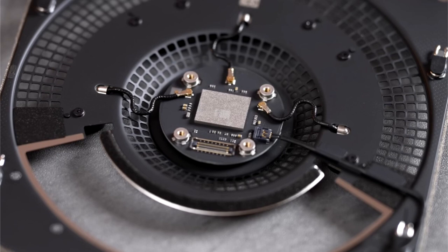While removing the heatsink requires getting access to the other side of the machine, the two front-facing Thunderbolt 4 ports can be screwed off, bringing in another layer of convenience. The entire PCB bears a sandwiched design, allowing Apple to save on internal space, which reduces the M4 Mac Mini's size drastically.